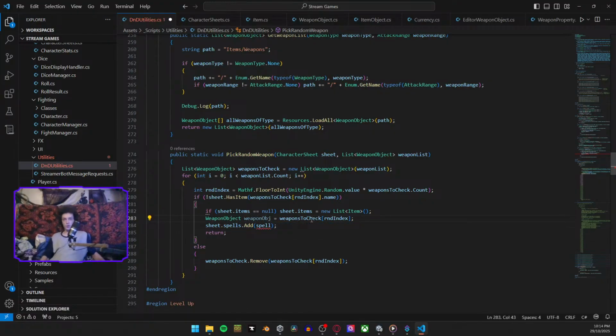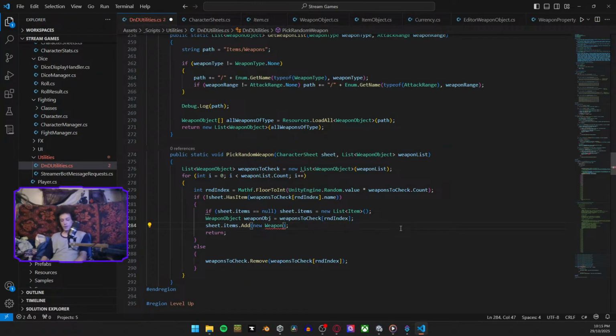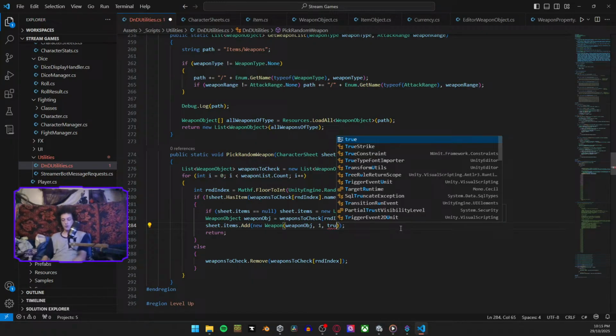The weapon obj is going to be this weapon to check dot obj. Okay, and then we need to create a new thing, which is going to be a new weapon. Weapon obj count 1 bool equipped true.